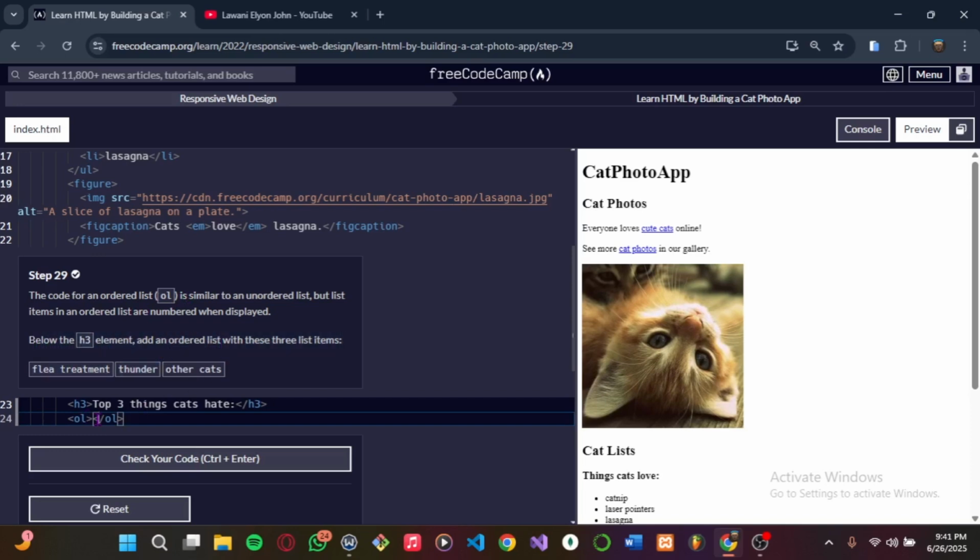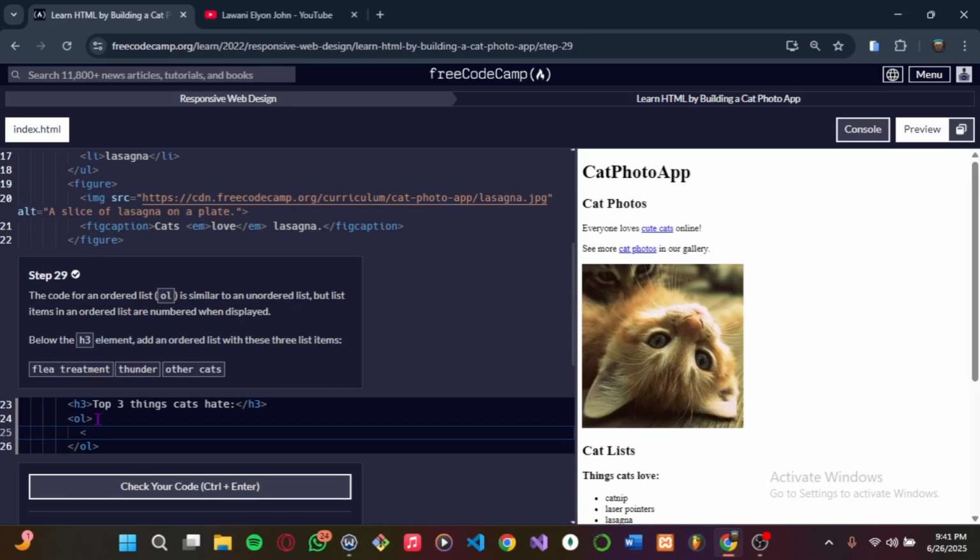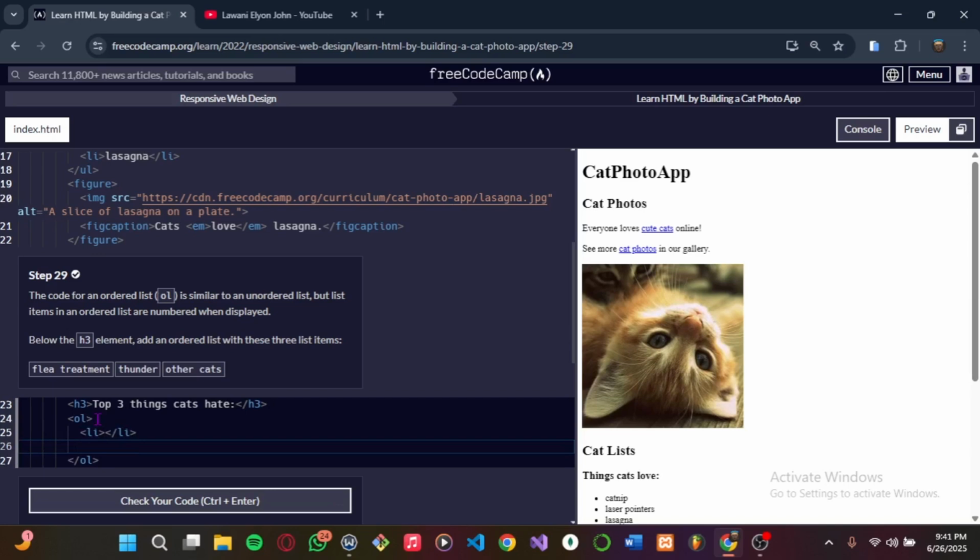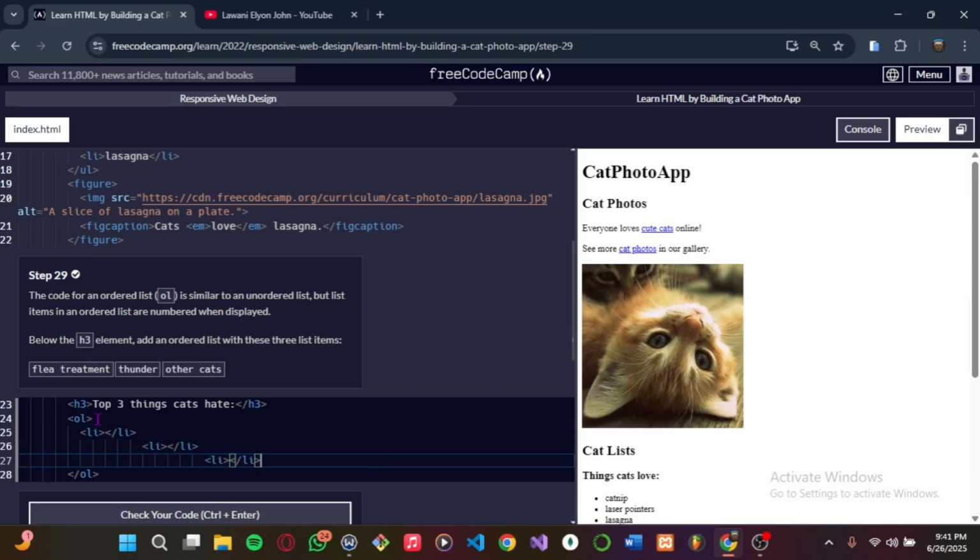We're going to add list items. Good. So right, flea treatment.